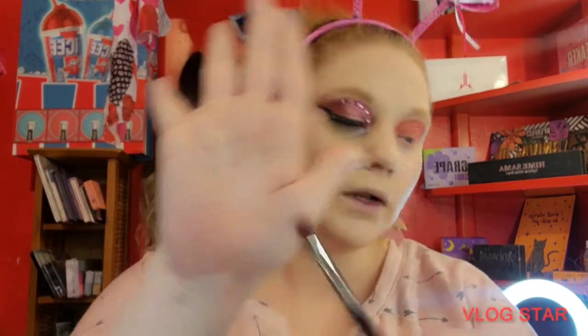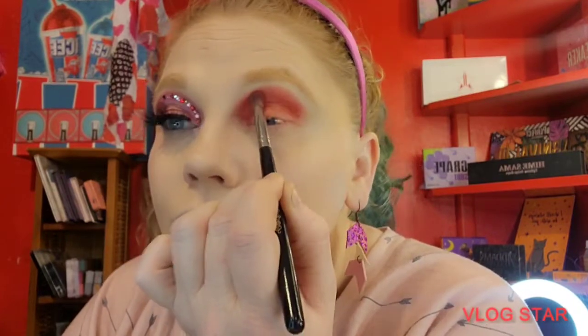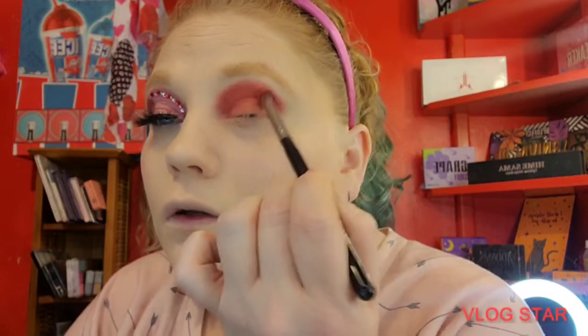So now that we have that color worked in on our whole entire lid, we are going to take our circular brush, which is this one, and we're going to go in with that cherry soda color. And then this color we are going to work into our crease. And then I'm tapping that color into the crease.